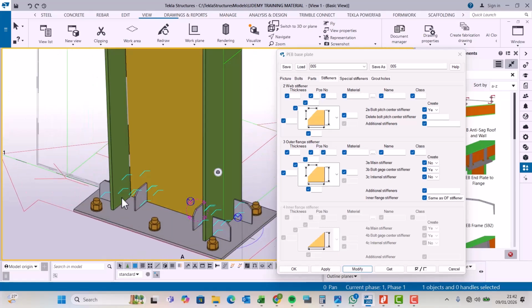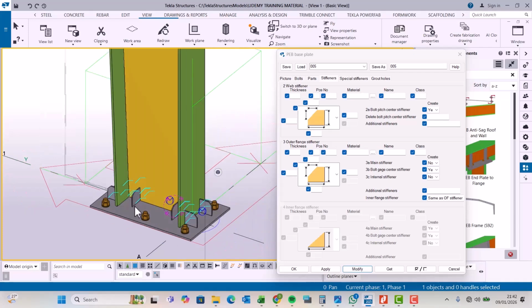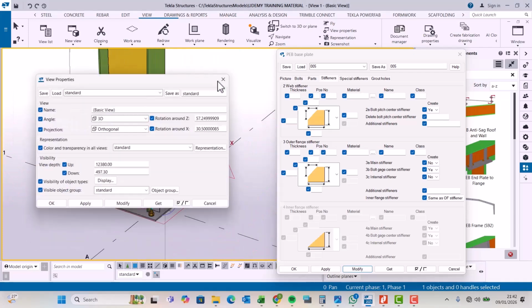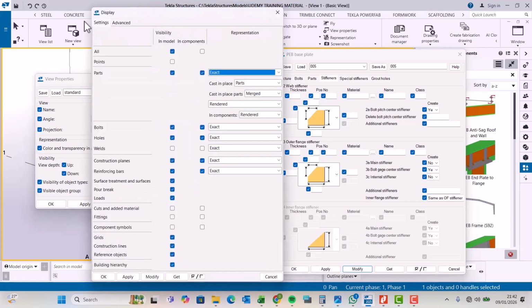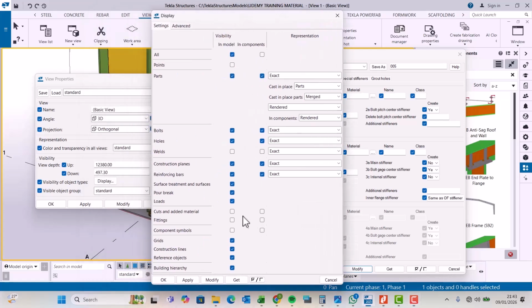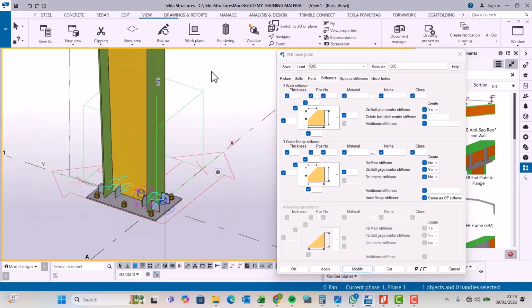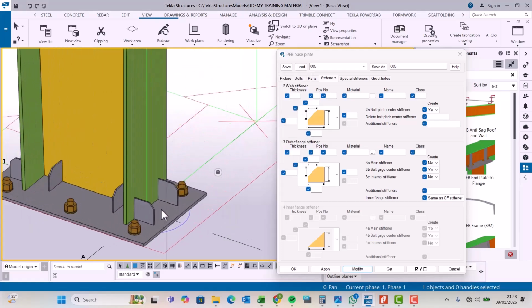So these symbols you see like tick, tick, tick here, these are symbols for welding. Maybe you don't want to see them. Just double click on the screen and come to display. Under display, you come to welds and disable that. If they still don't disappear, let me scroll and see where we can disable that. So let me click modify, click accept, and click modify again and accept. Then right click, come to retro, and everything disappears.